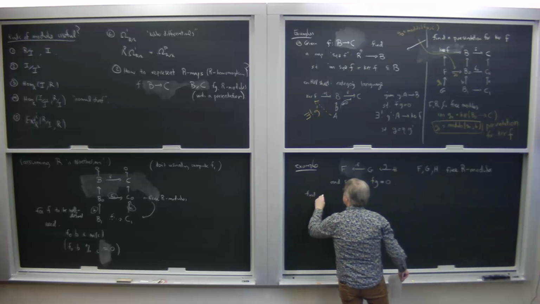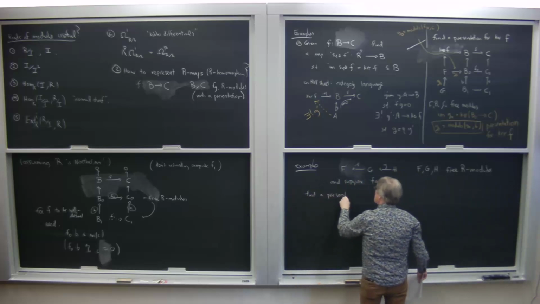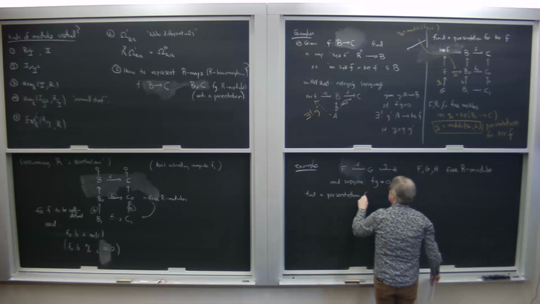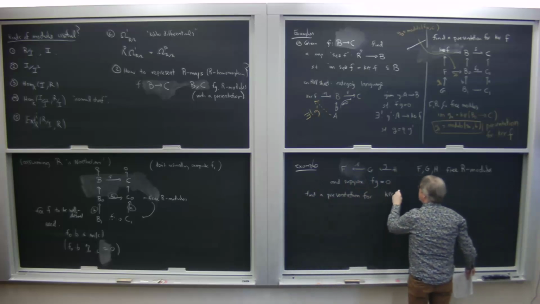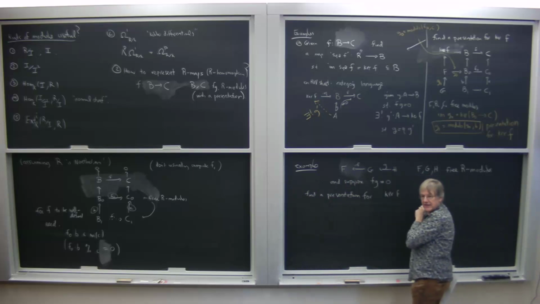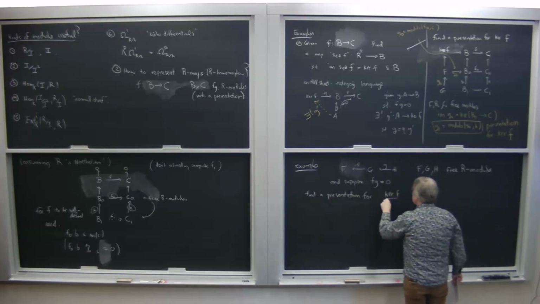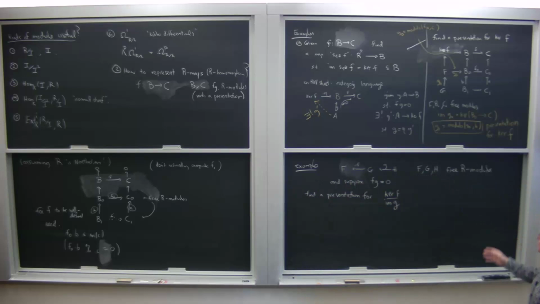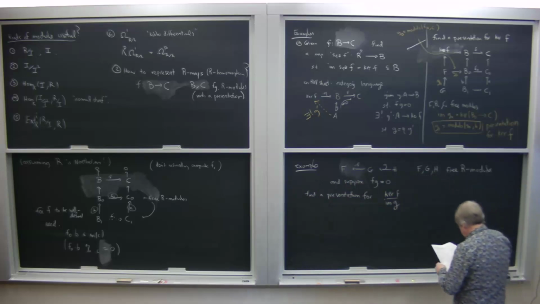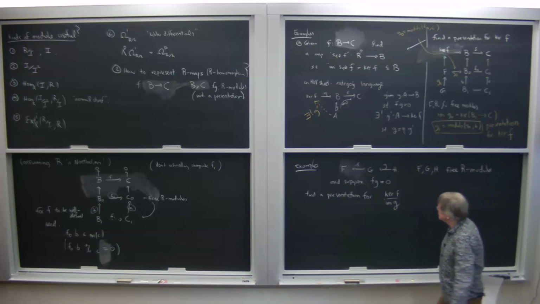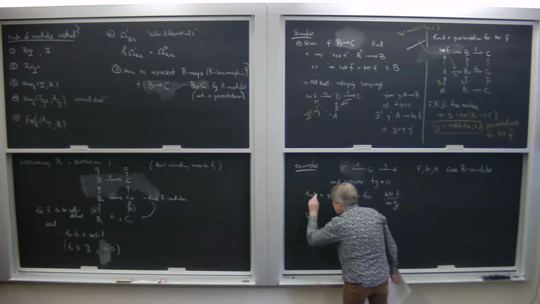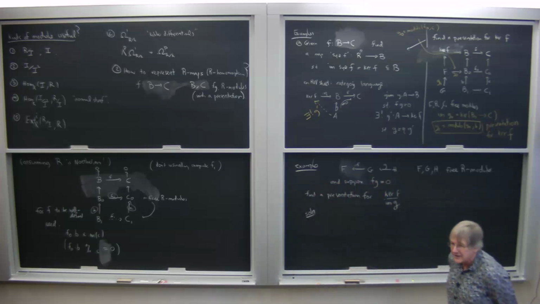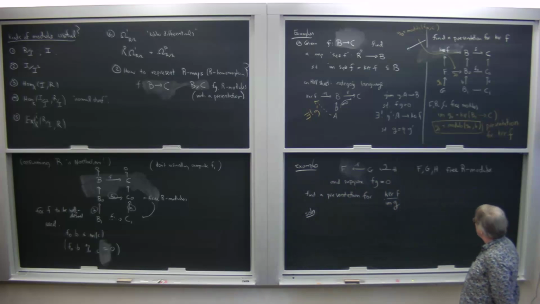So find a presentation for the homology, for the kernel of F mod the image. The kernel of F certainly contains the image of that. That's what this statement really is saying. So find a presentation for this module. This we do all the time, and so it's worth it to say how to do that. So any suggestions? This is like an undergraduate class, I'm just giving nice little examples. Okay. So how do I do that?